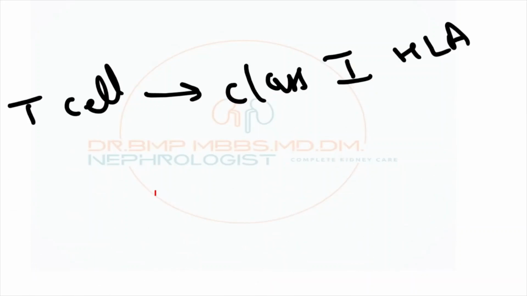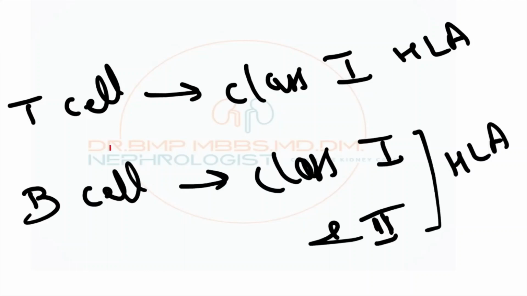But what is the advantage? We already did it in the CDC. CDC is complement dependent cytotoxicity testing. But that will detect only the antibody which can activate the complement. But what we are getting here is, it can detect the antibody which might not be complement activating. So this concept is very important.